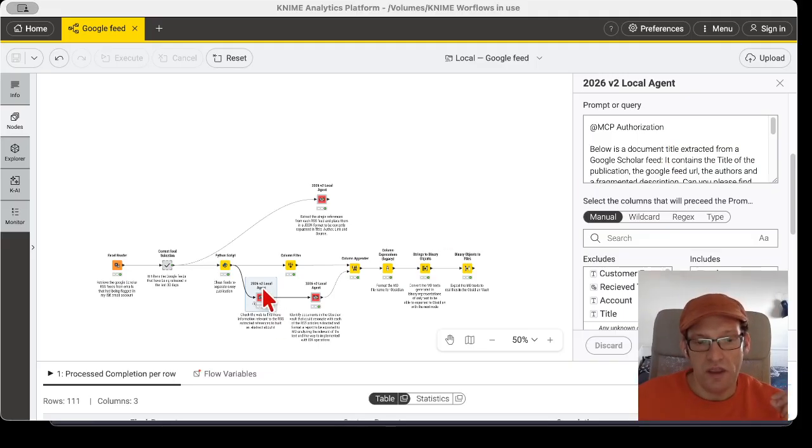This is something you can do with an MCP server that is local or an MCP server that is an external service. Then you basically get an abstract for every publication.